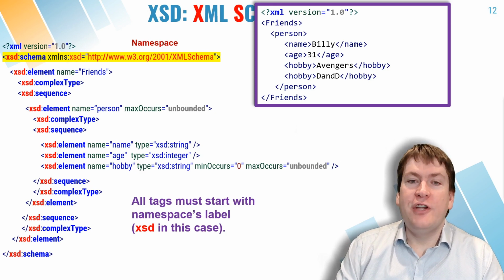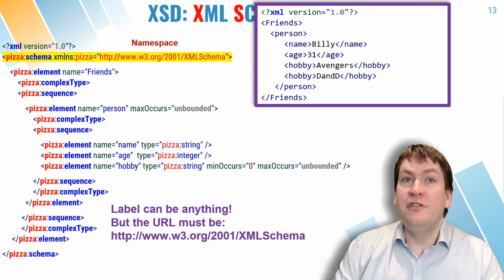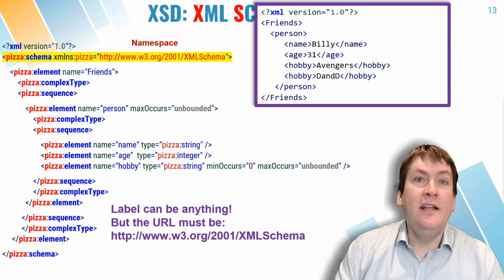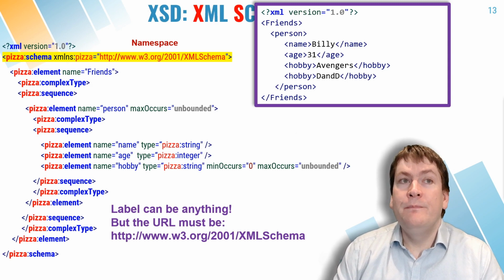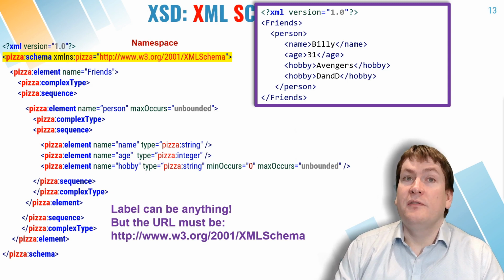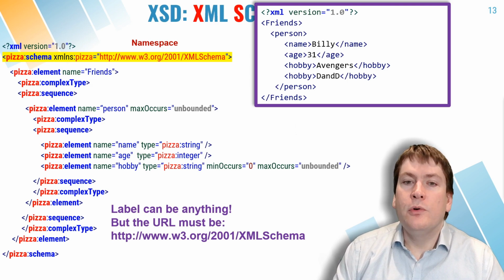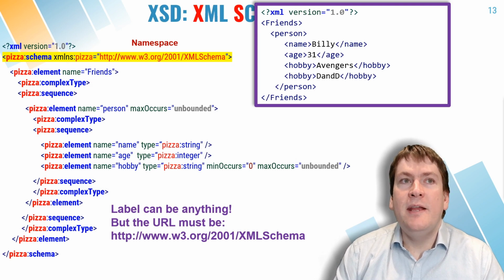In this case, I could change this namespace's name to absolutely anything. In this example, I've changed it to pizza. In some examples you'll see it'll be XSD, some examples might show XS. The word here doesn't matter as long as it's following the XML name rules. It can be anything following those rules. And the key thing here is that you have to use that namespace name in front of each element in your schema file. So you can see how pizza right now is being used in front of each one of those element names.